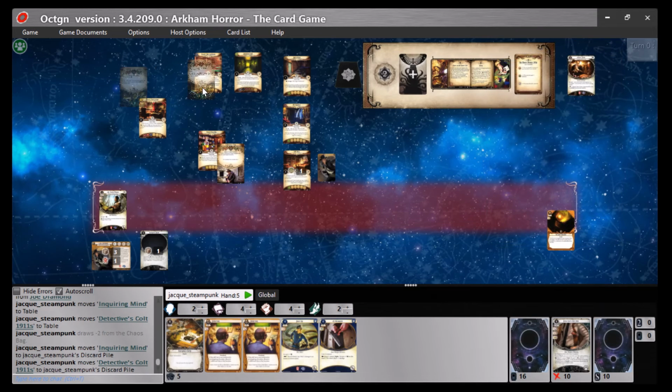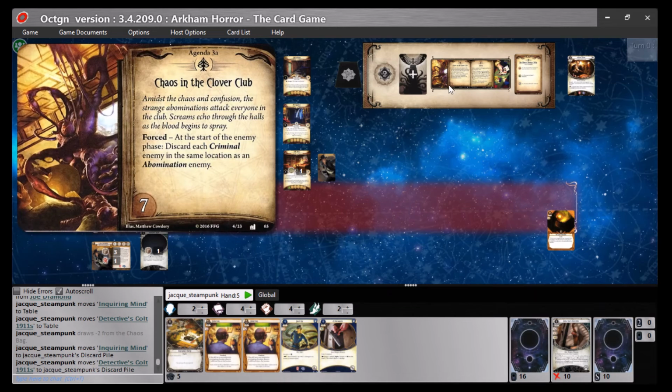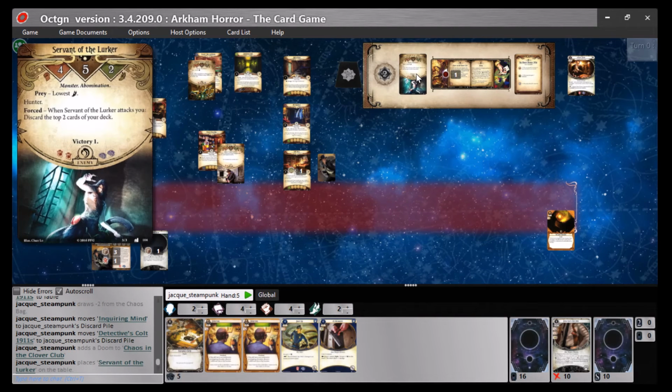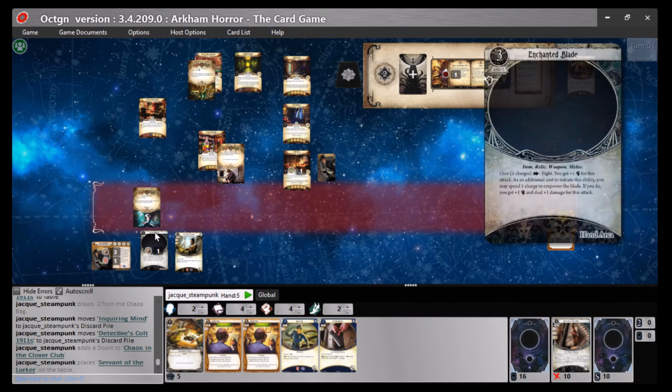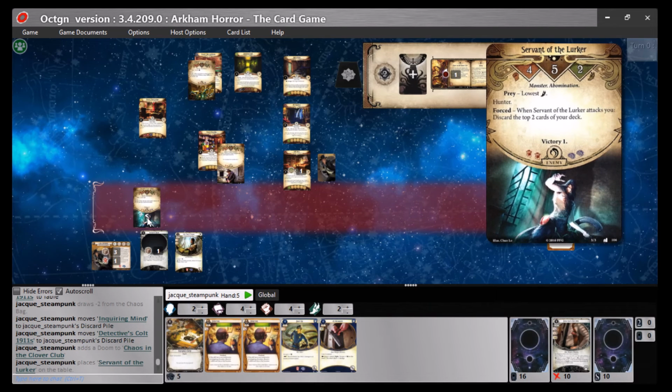So I go to the enemy phase, enemy conglomeration moves to there. I'm just double checking what that says. I added Doom to it instead of doing the end thing because that gives you a draw and a resource, which you can't get while you're here. I don't know why I put Morgan in my threat area. I did move him here. Servant of the Lurker. It is worth a victory point.